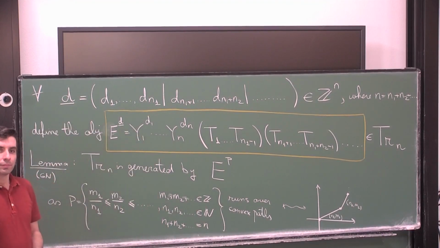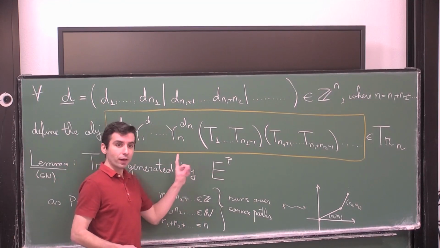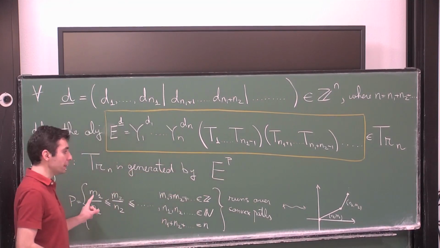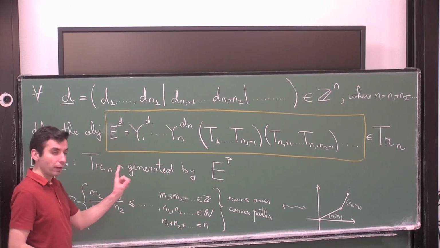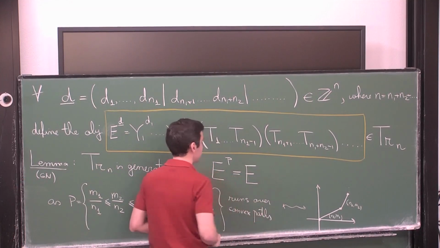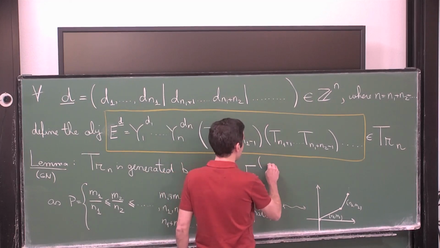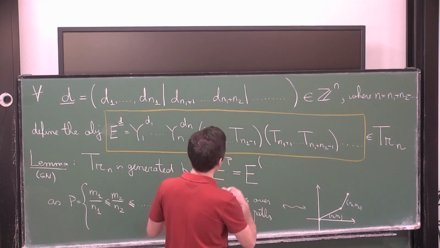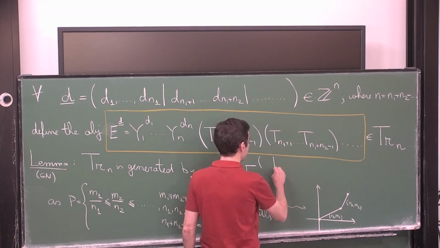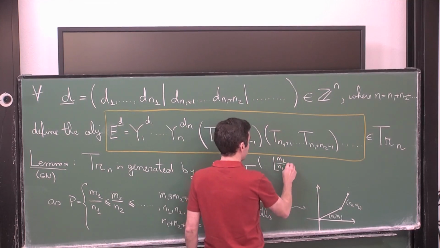In the definition of E_d, you have a sequence of integers. E_d is more general, so I have to tell you what E_P is. So far I've only told you what P is: P is indexed by convex paths. Now I have to tell you exactly what E_P is, and E_P is a particular case of the E_d's. The particular d which you see here requires some explicit integers, and the explicit integers associated to this convex path are given by some kind of integral parts, and the specific integral parts which you put here are these numbers.